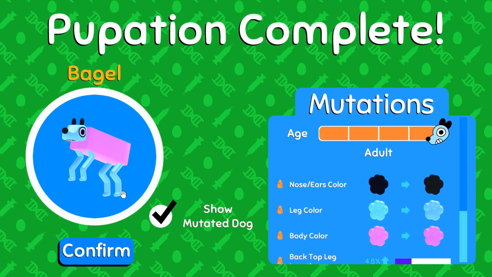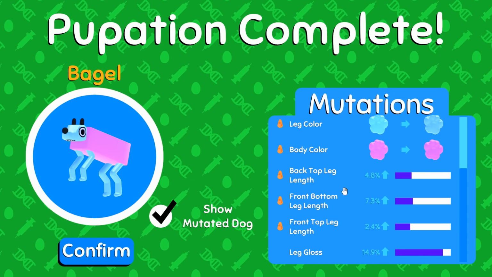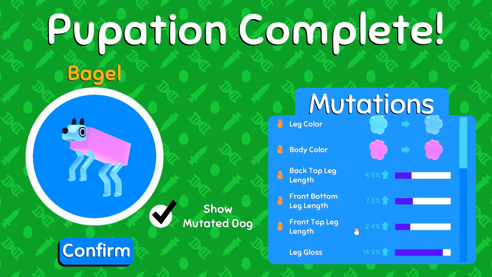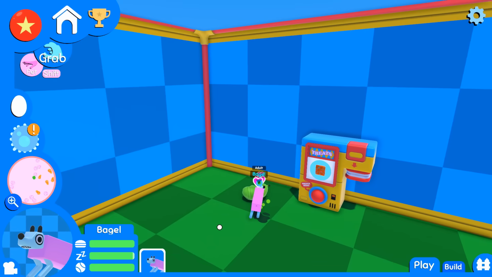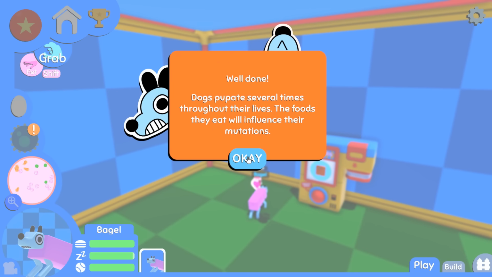Whoa! Pupation complete! Mutations! Oh my gosh, so like I can change the colors of my dog, I guess, and how long his legs are. Can I make spotty dogs? You guys know how much I love spots and stuff like that. And I can change the colors? Cool! Is that through like crossbreeding and things? Well done! Dogs pupate several times through their lives. The foods they eat will influence their mutations.